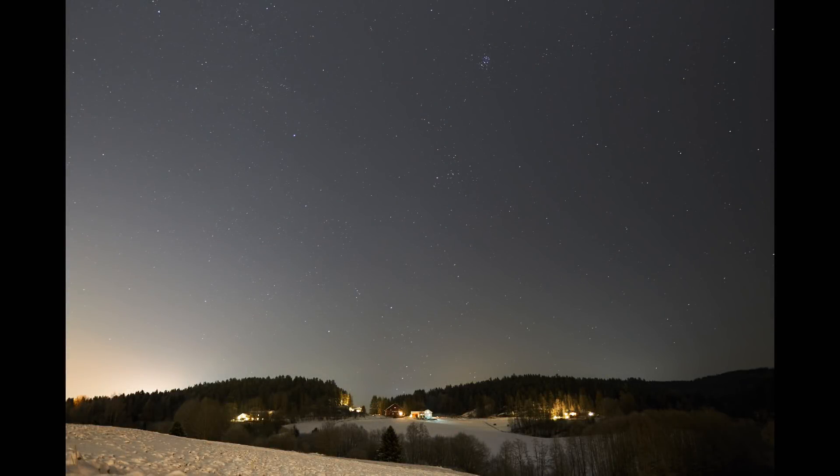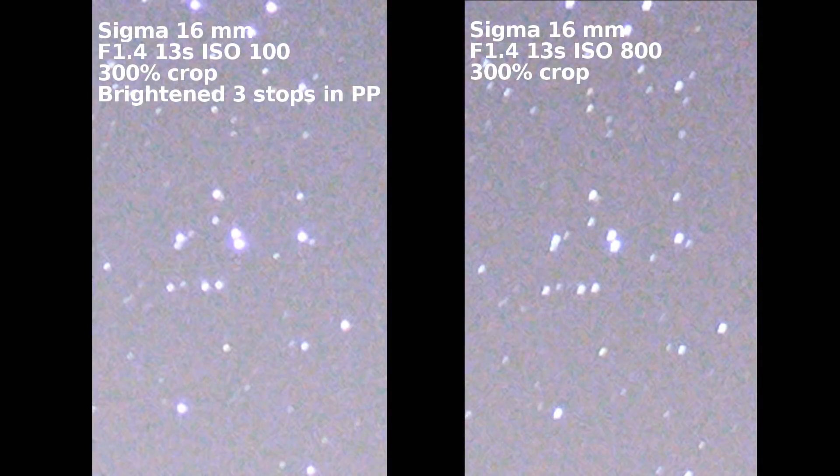These comparison shots have both been shot at ISO 800 and then adjusted in post processing to get the same exposure. That is the recommendation I've seen — that the Sony A6000 series will have the least amount of noise if you use ISO 800 and then adjust the exposure in post processing. Let's compare the Sigma at ISO 100 versus ISO 800, adjusted in post processing to the same exposure with increased contrast to really see the noise. I hardly see any difference in the noise level between these two. However, I do see that the stars are more round in the ISO 100 shot than in the ISO 800 shot. So from this I actually suggest shooting at ISO 100.